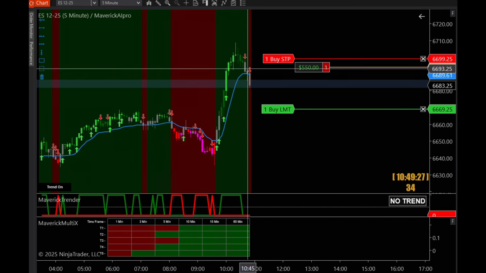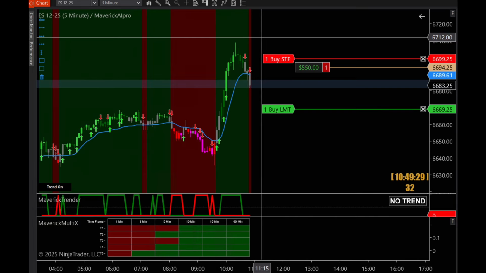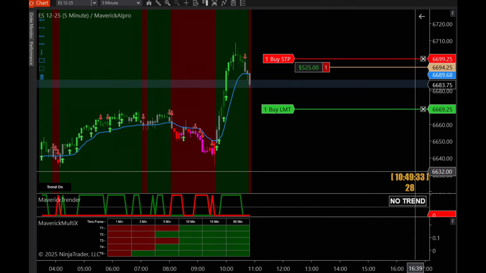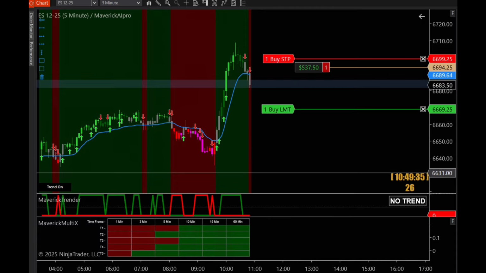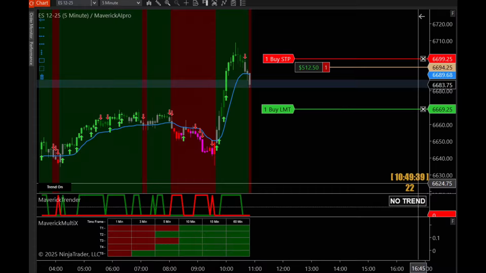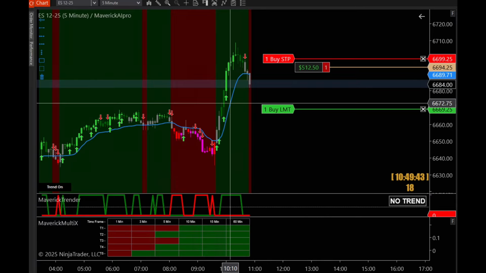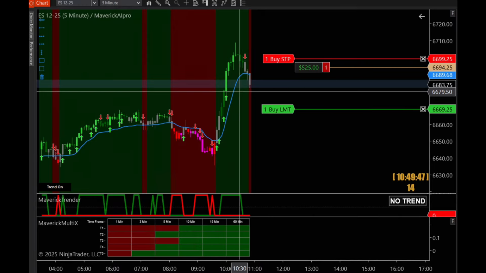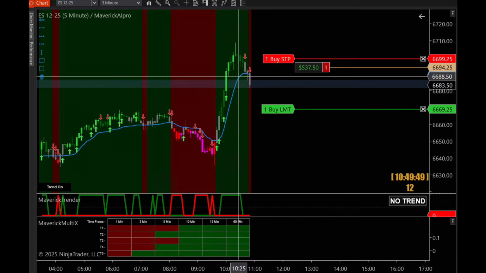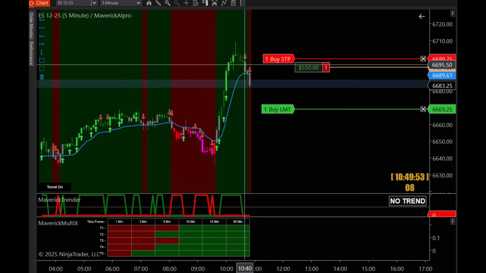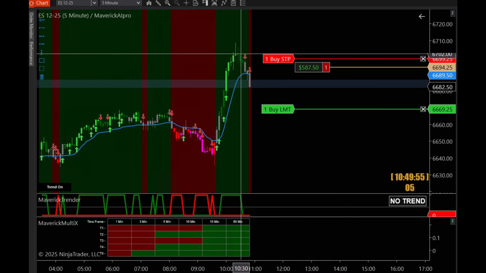We have reversal candles here, these gray candles, red background. We're below the Maverick guide. Barring a huge wick here, we should close below the Maverick guide, which is a beautiful thing. I normally wait for a close below the Maverick guide, but just knowing ES, and ES loves to kind of change directions anywhere between 10 and 10.15. And then not only did we just change directions, but we changed the strength of candles.